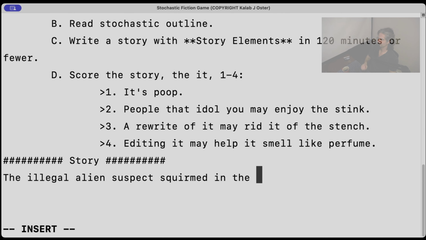Maybe the ICE agent speaks Russian. Present day, something. That'd be like tapping into, because in No Way Out with Kevin Costner, he was the Russian agent. Sorry if I spoiled that for you, but deal with it. You should go see the movie. It's a good movie, even if you know at the end that it's Kevin Costner. Yes. I don't know any Russian, and I don't want to look it up and spell it wrong because Google told me the wrong thing. So we'll just have the illegal aliens squirm in the ICE agents.